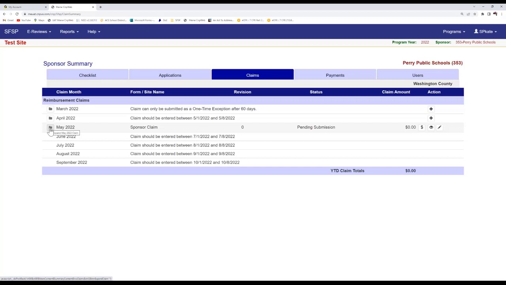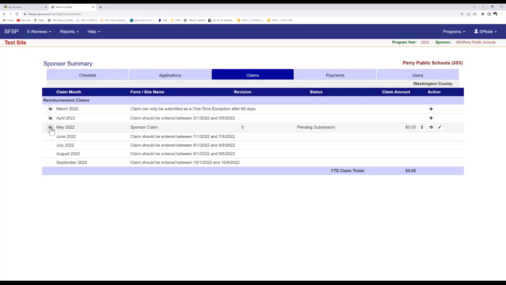If you did not put in your site information sheet that you were operating in May, you will not be able to claim that site in May. So make sure to check your site information sheets to make sure that they have the appropriate operating days and operating months for your claim.